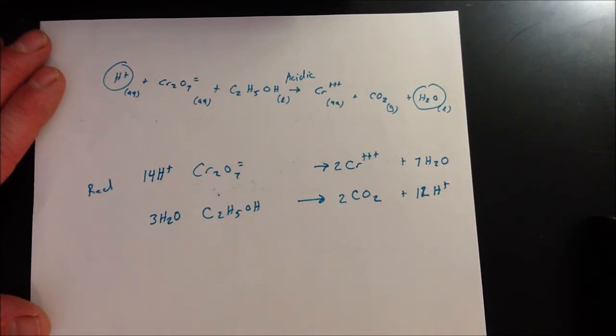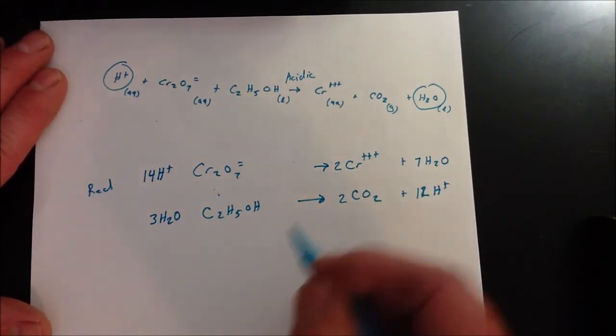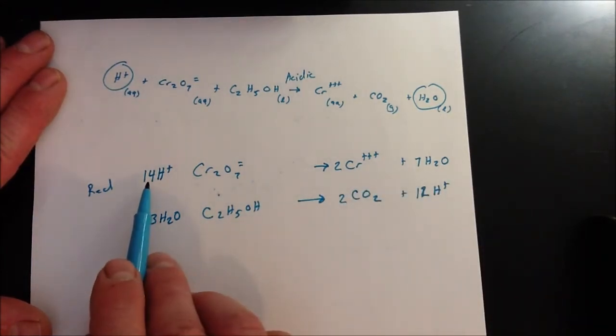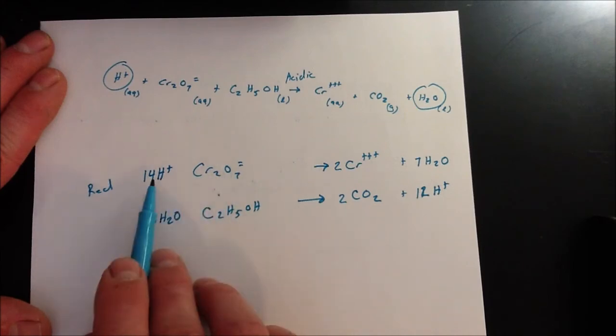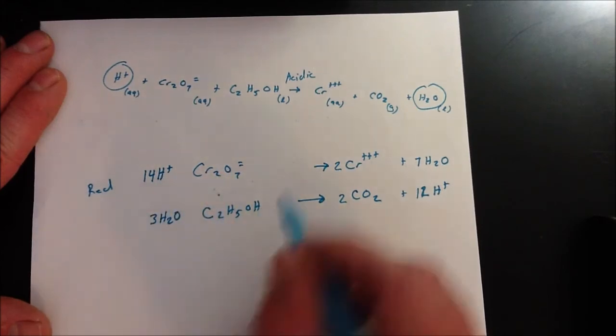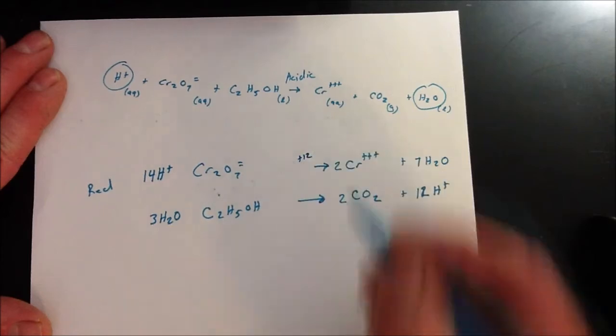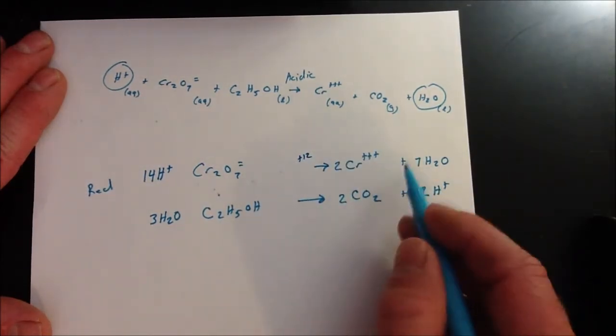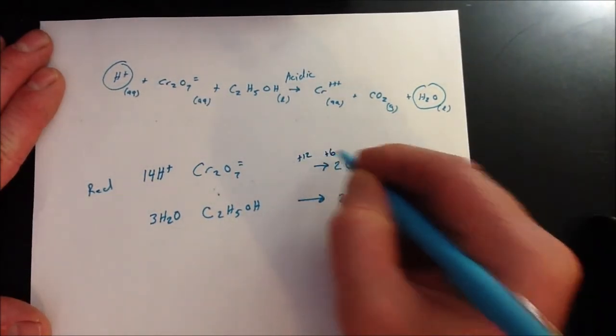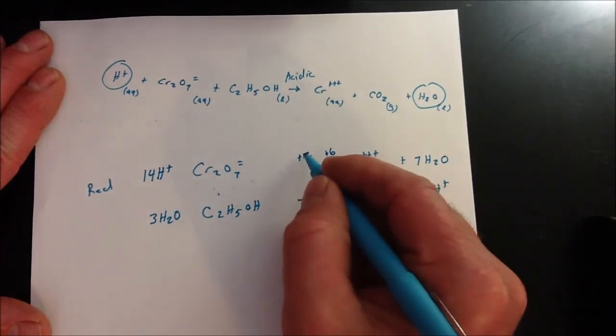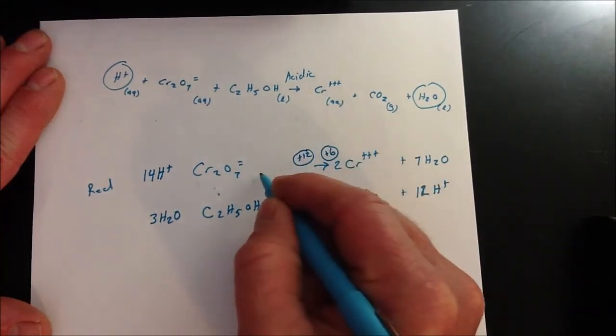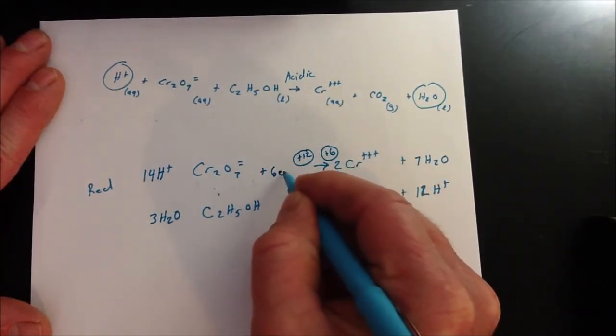Now we get it to this point, and now we're ready to balance the electrons. So to balance electrons, we need to total up some values here. I've got a 14 positive and a 2 negative, so I'm going to jot that down. That's a positive 12. And then on this side over here, I've got positive 6. And I need to add enough electrons to bring the big down to the little. So that's going to be adding 6 electrons over here.